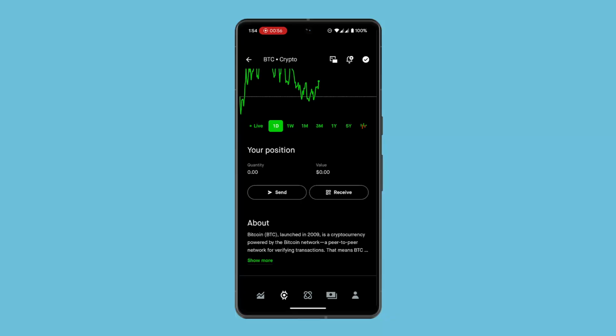Next, I will be able to find these buy options. Since I do not have any sort of amount, the buy feature isn't enabled. So I just need to make sure to verify as well as have enough money or amount, and then I'll be eligible to buy or sell Bitcoin.